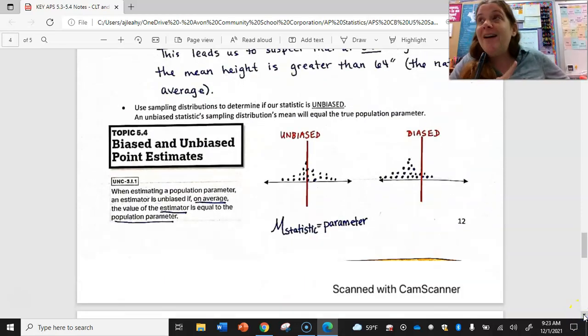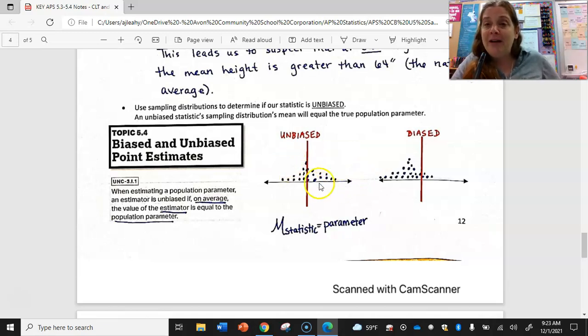Now, there's just one more thing I have to talk about before I completely lose my voice. We've talked about bias before in taking samples. Bias, by definition, looks like this. The mean of whatever statistic you have doesn't look like the parameter. An unbiased statistic is when your data piles up on top of your truth here. Okay, so this is like when we did the Beyonce problem for X bar.